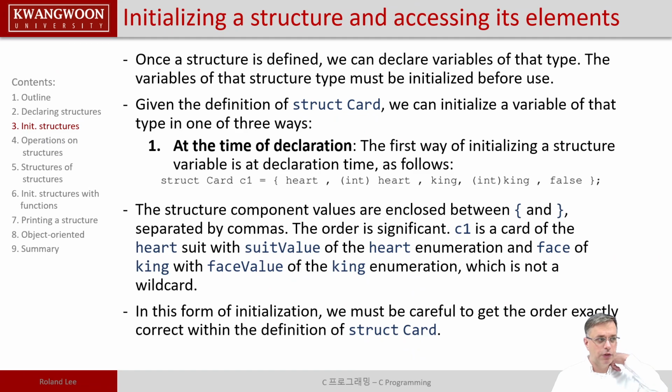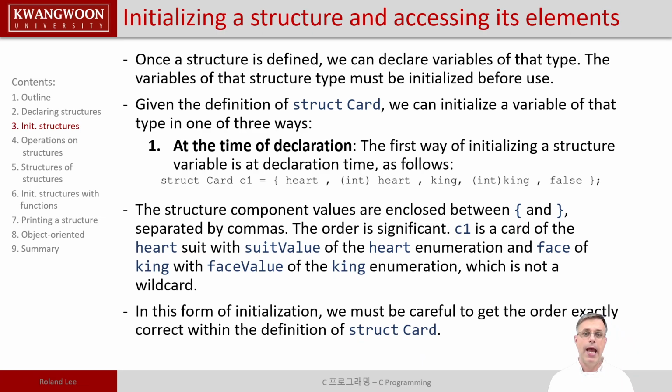Initializing a structure and accessing its elements. Once a structure is defined, we can declare variables of that type. The variables of that structure type must be initialized before use. C gives us a number of ways to do this depending on the needs of the situation. Given the definition of struct card, we can initialize a variable of that type in one of 3 ways.